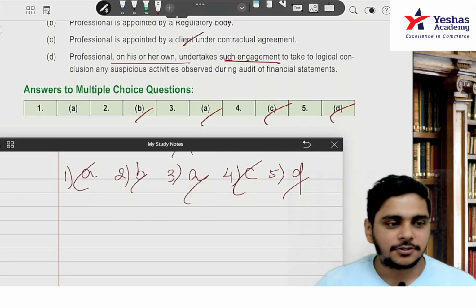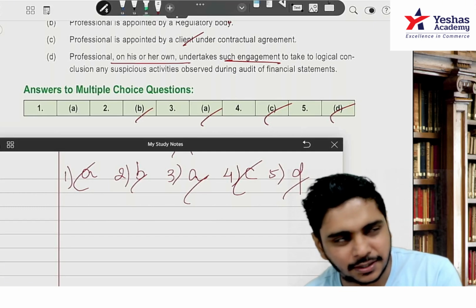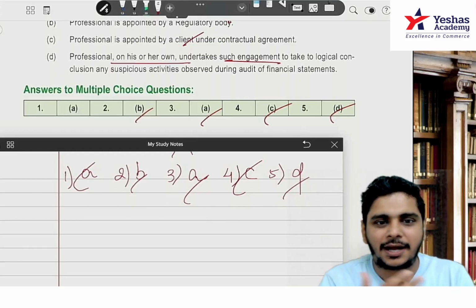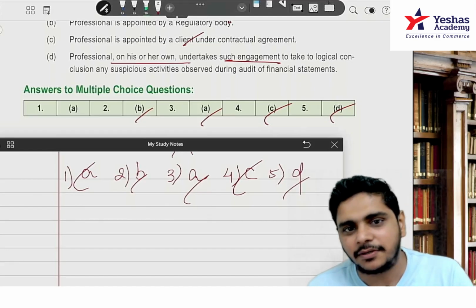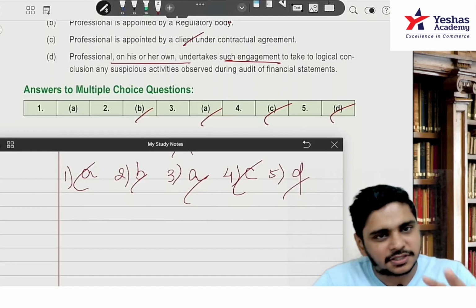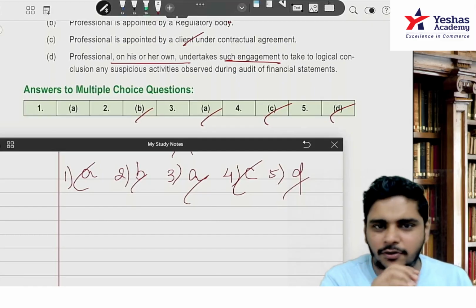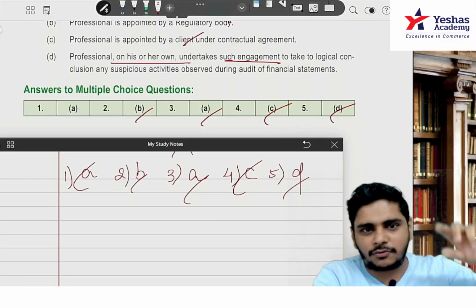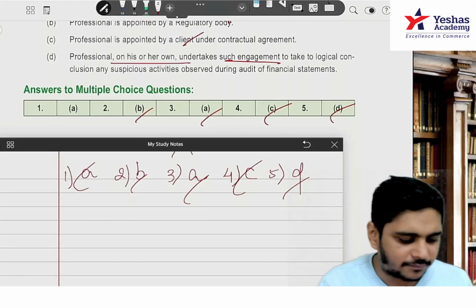Cool. So please take one notebook or a page, whatever it is. I think one or two pages maximum we will write. We need to make small, handy notes, so that when you are going for the exam, you are ready with the content. You will just revise the content and go. We will just write the bullet points. We are not writing detailed audit notes like in Inter, because it's an MCQ based exam.